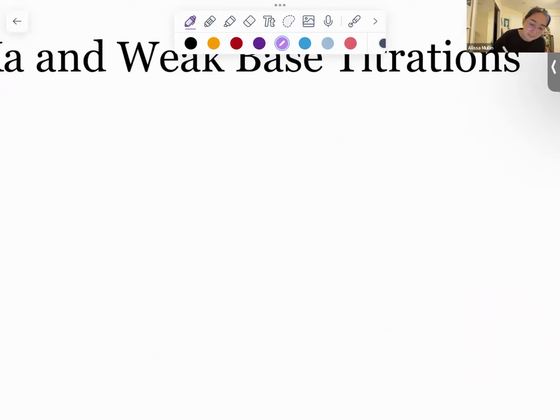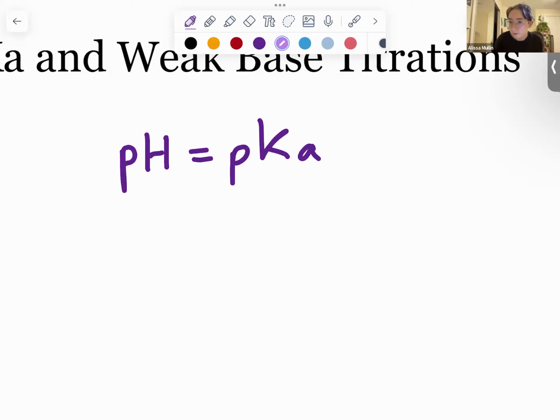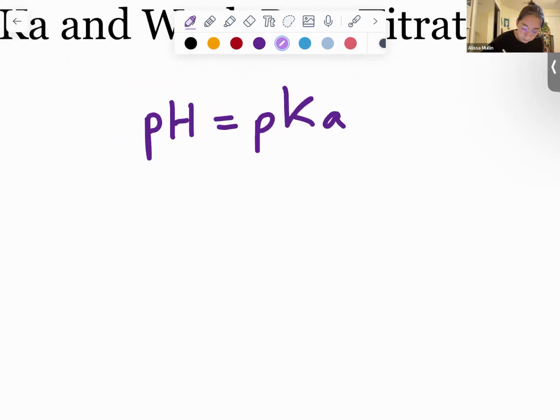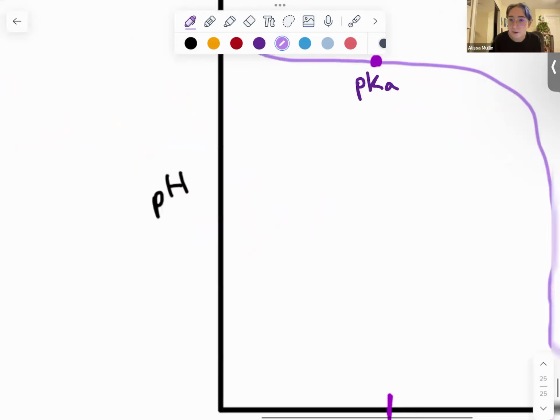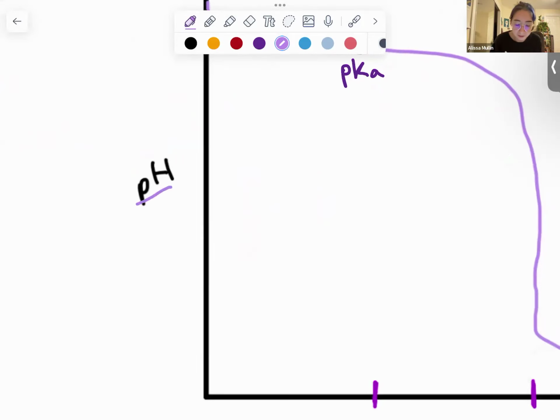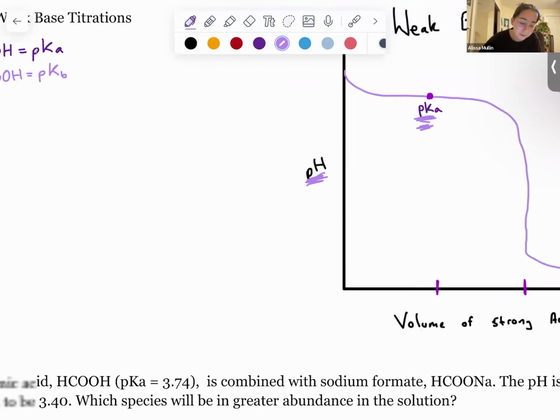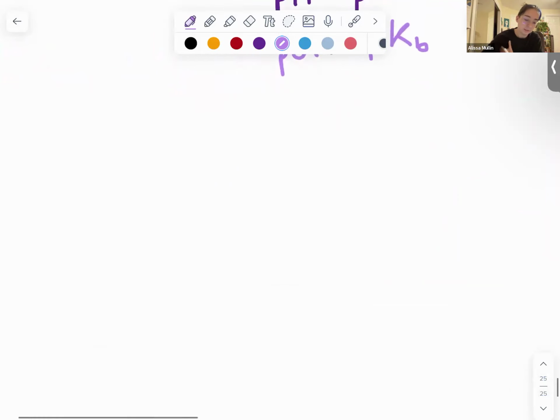So at half equivalence point, we still have that relationship. pH is still equal to pKa. If we were graphing pOH, that could be equal to pKb. But in reality, we pretty rarely are going to be graphing pOH. So really, we're still using this relationship between pKa and pH. If you wanted to find the Kb, you could then derive it from the pKa based on the relationships we've talked about. Okay, so let's look at that again.